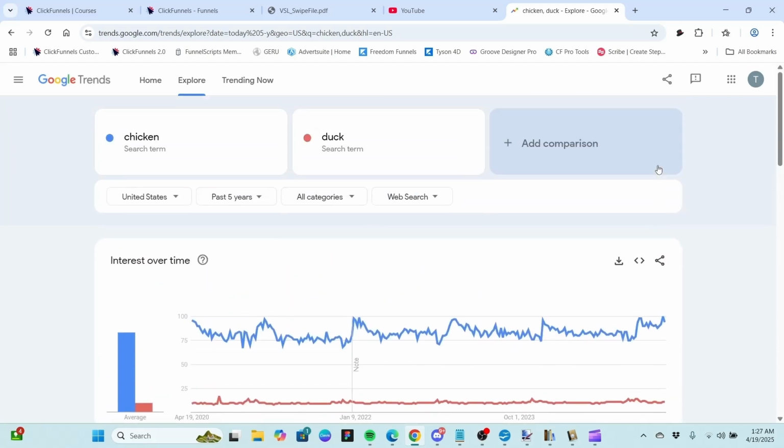We can even add a third term. I don't know the ultimate number, I'll let you put in there, but we can definitely put in 3. So chicken, duck, what's another bird? I guess we'll just use turkey again.